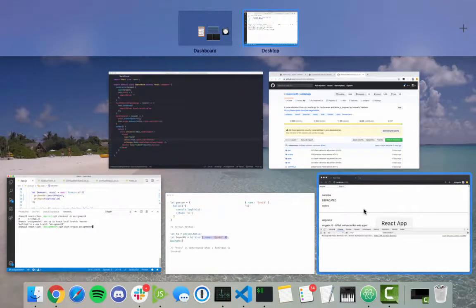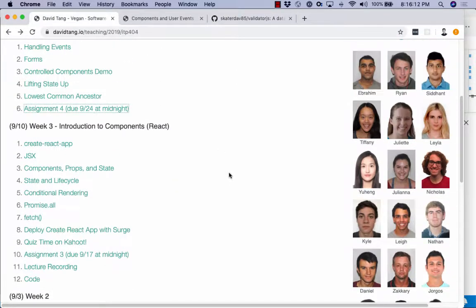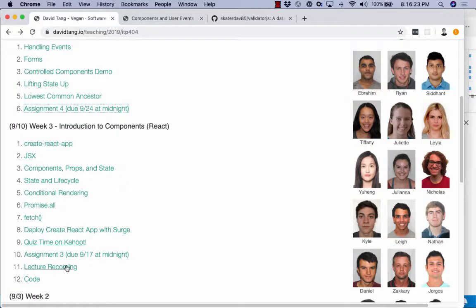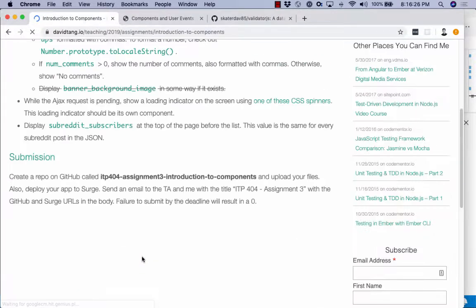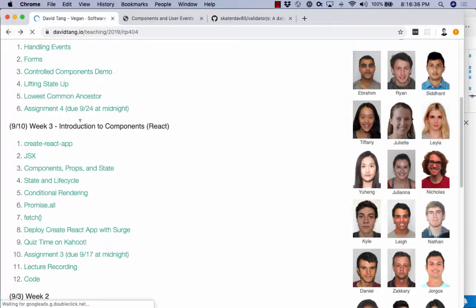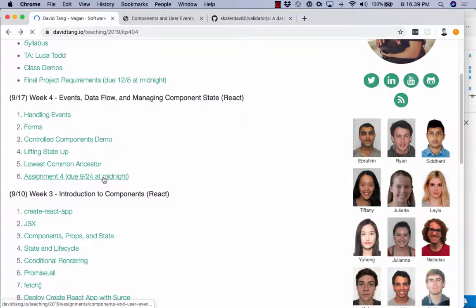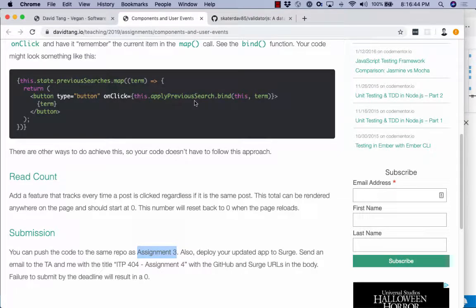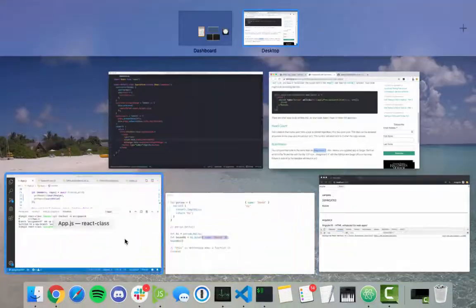The only unfortunate thing, I guess, is: is this repo going to continue to be built on after this assignment? No, this is the last one, so it's fine. In the week 3 assignment, I told you to call it assignment 3, so assignment 4 is a branch off of this. Things already get messy enough with the same Heroku app for all of the assignments. It'll be fine. Let's just do that.